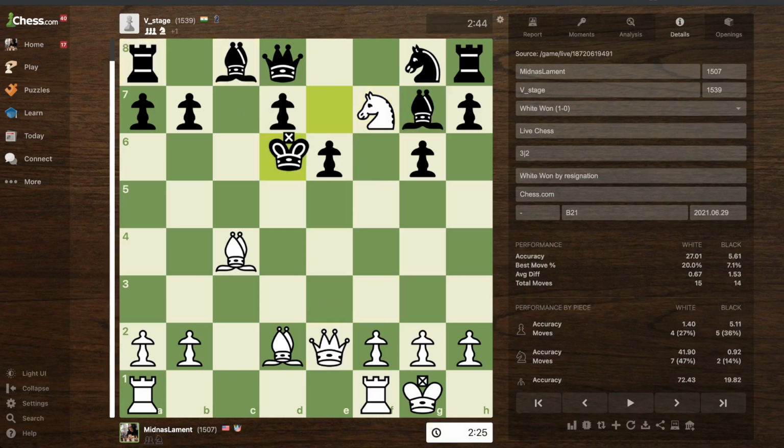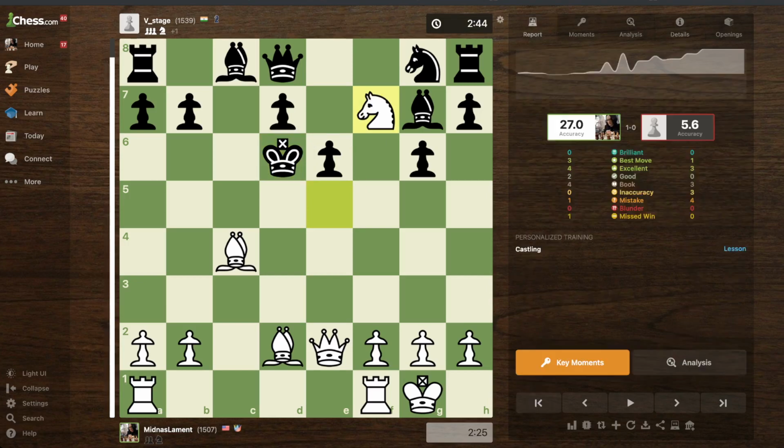But in the actual game, he actually did blunder this. So I took here, and he resigned. Okay, so that was a really fun game, but I did play badly. So let's try to learn from it now. The report says 27%, like I said.